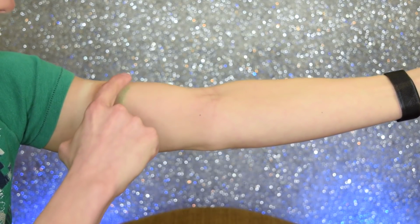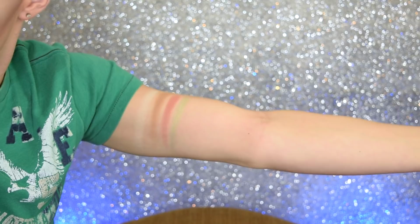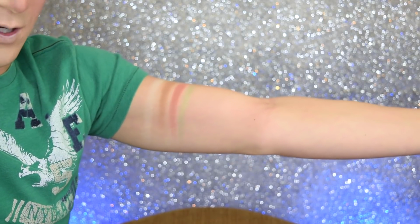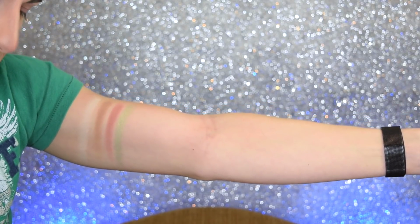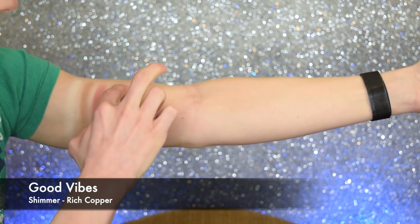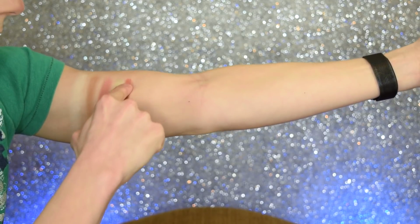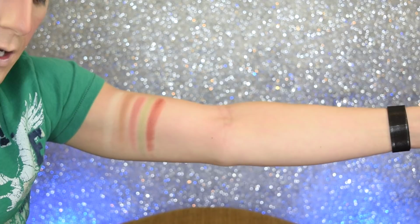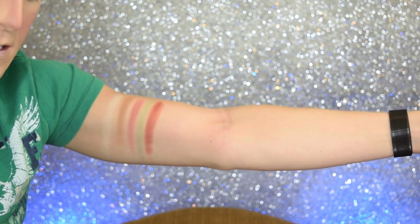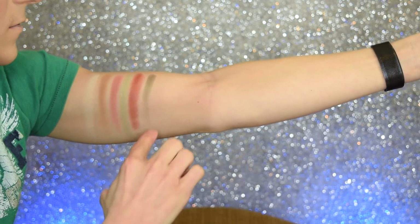Ooh. That reminds me of the Anastasia Subculture palette, the shade Electric. And next, we have the shade Good Vibes. Ooh, wow. Next we have the shade Side Hustle, and it's green, like dark green.